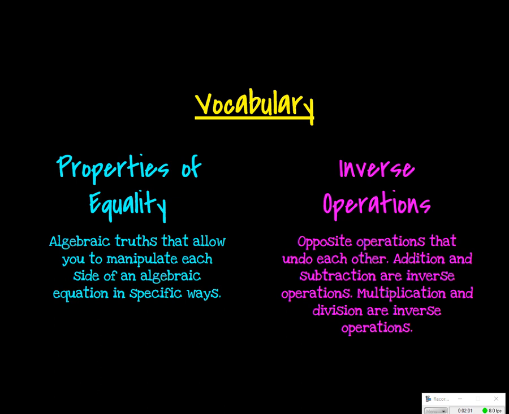Inverse operations, I tried to use that interchangeably with the words opposite operations, but basically they are operations that undo each other. Going through some of the homework 0 stuff, some people had x plus 5 equals 3, so we have addition of 5 and we want to move that, and they were adding 5 again to both sides, and that's not going to work because the opposite of adding isn't adding. So we want to use the inverse operation, or the opposite operation, because they undo each other. Addition and subtraction are inverse operations. They undo each other. Multiplication and division are inverse operations.